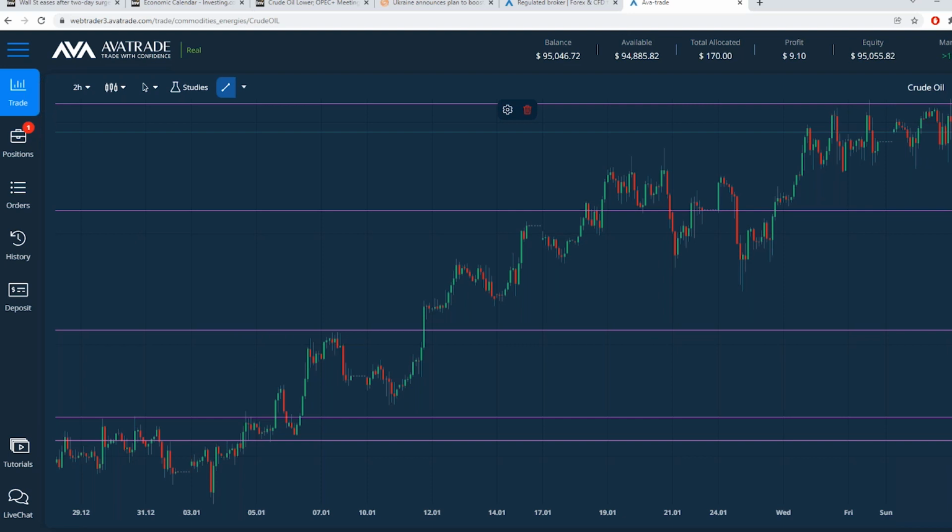Technically speaking, you don't have to even care about what the fundamentals are necessarily. Some traders are just purely technical traders, and they say, look at this resistance level confirmed once, twice, 3 times, 4 times. So then you simply could say, all right, where's the support level? I see one down here.